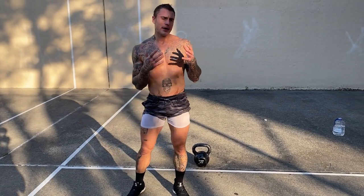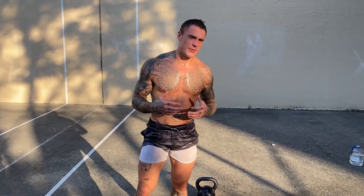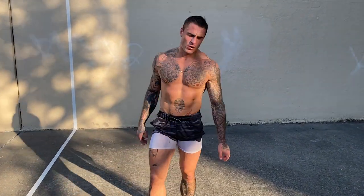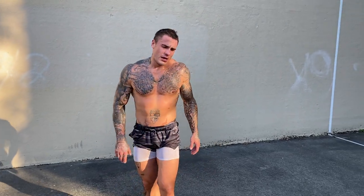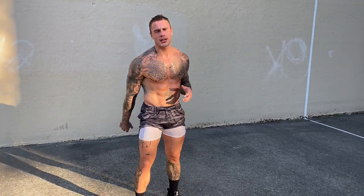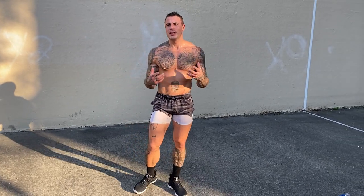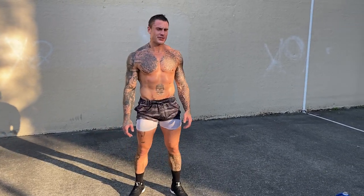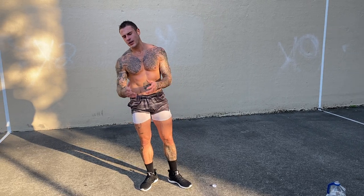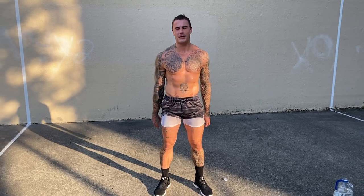Almost every aspect. Just be careful with the form, because of course the more difficult the exercise is, the more you have to pay attention to form. That's just how it works, guys. What you don't have to do is try to get the biggest kettlebell. If I had 20 pounds instead of 50, it would be very easy to also get enough intensity by just adding reps and sets. You are willing to work hard, so choose a set of kettlebells and try to repeat the same combination. It will be very beneficial.